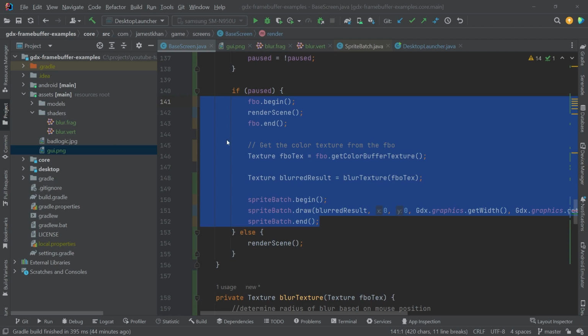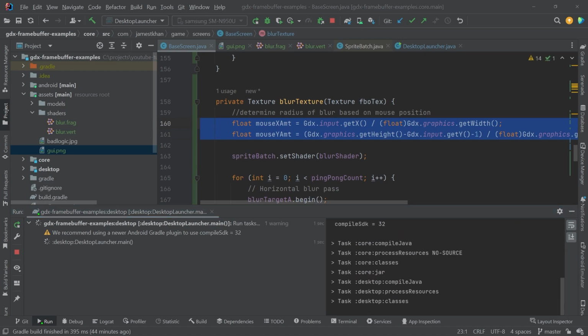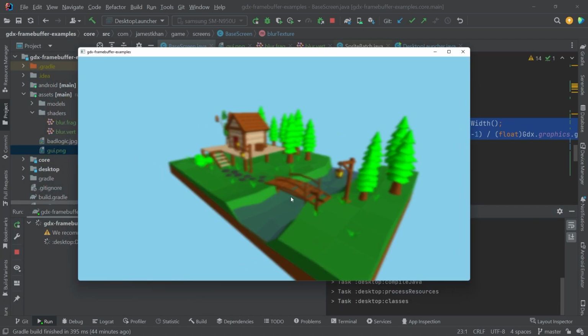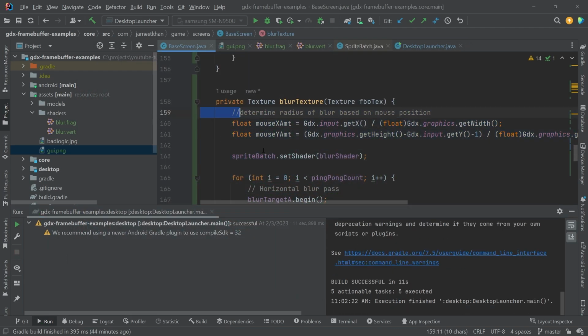And now let's go down to our blur texture method, because we're going to have to implement this deltaBlur. And of course, let me just test, let me press escape. We probably don't want the blur to change based on the mouse position anymore, right? If we're simulating that this is when a GUI is on the screen. So we can comment this out for now.